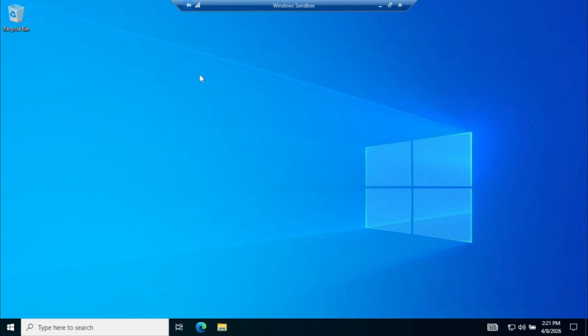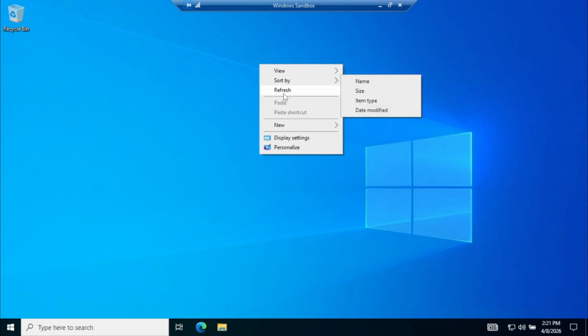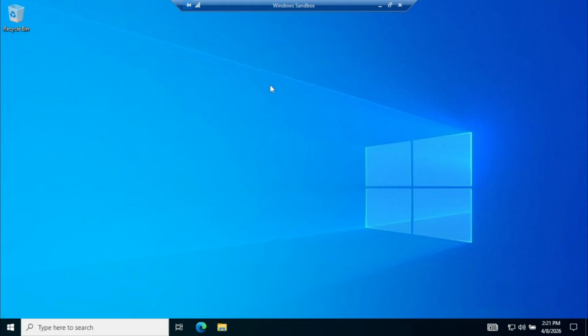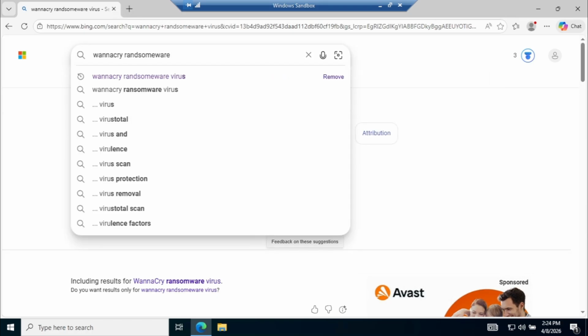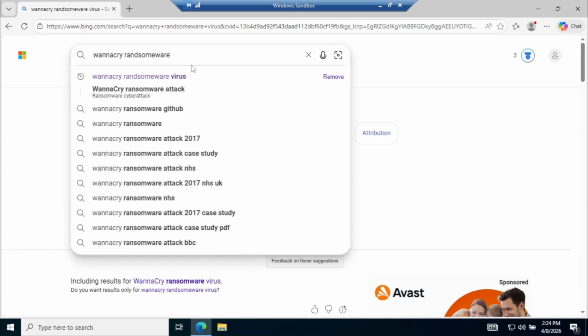Alright, so what we're going to do now is download this WannaCry virus, so that you see how it's going to damage my system. Okay, let me refresh my Windows Sandbox. Let me refresh again. So I just open my browser here, and go to the WannaCry ransomware GitHub.